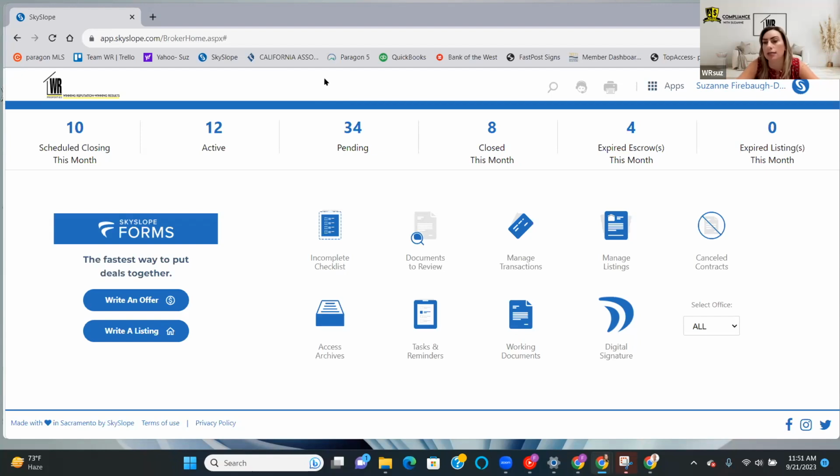But we have so many TCs now, we have so many agents now, I can't give that access to just everybody, because then they're looking in everyone's files and they have access to all of this confidential information, financials and things. So there's only a couple of people that have admin access. And then there's a limited TC that can create listings and transactions on behalf of agents, but it's basically just your email that we have on our roster, and then each agent creates their own password when they are onboarded.